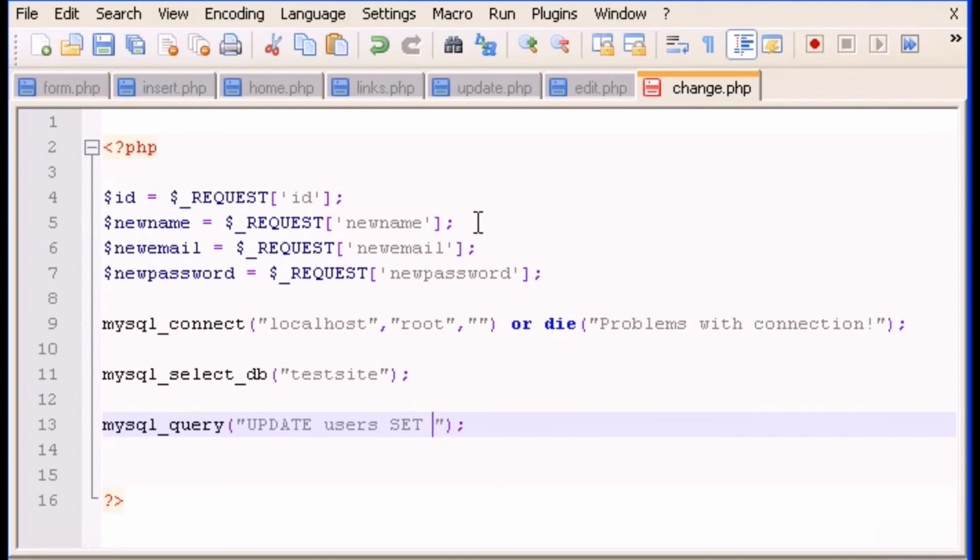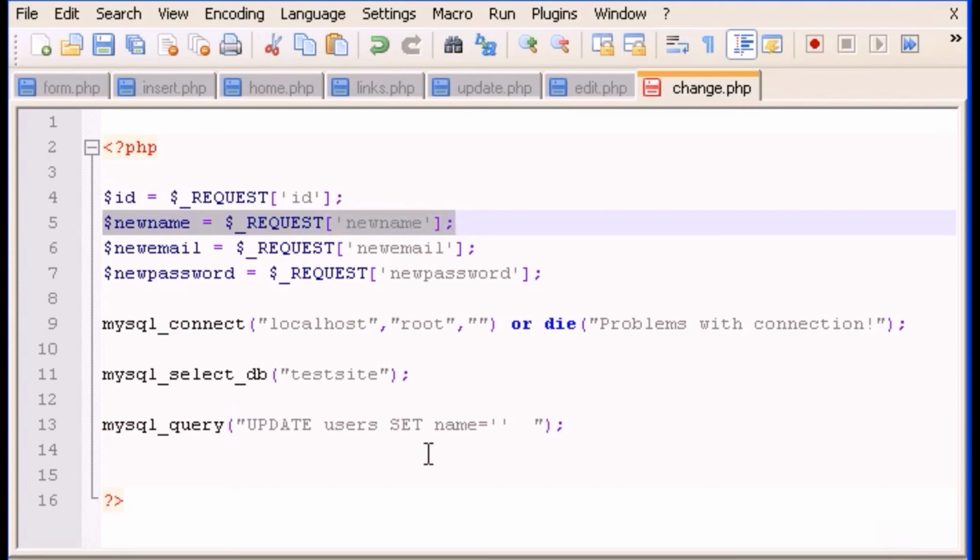Okay, so set for the field name equal, and here between these symbols we're gonna type the variable that holds the request value, the new value that we typed in the edit form. Okay, in this form here.